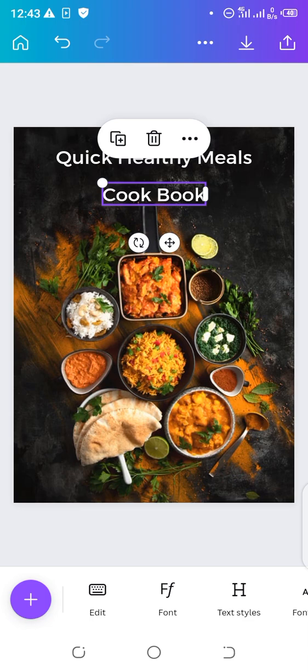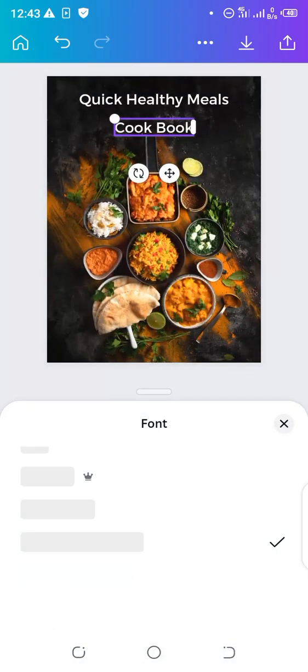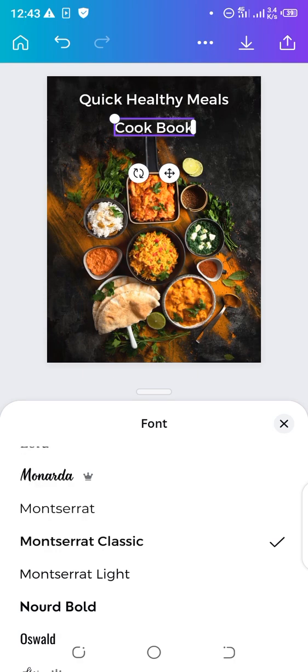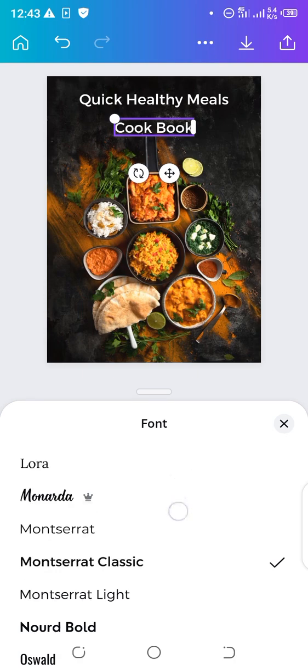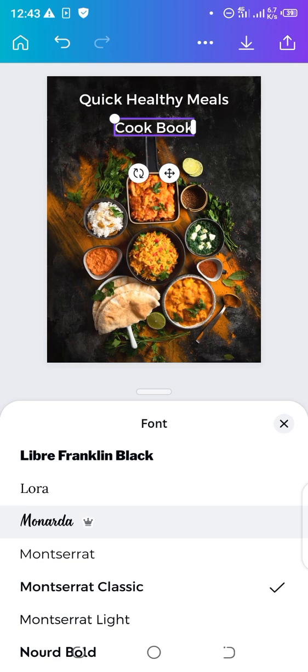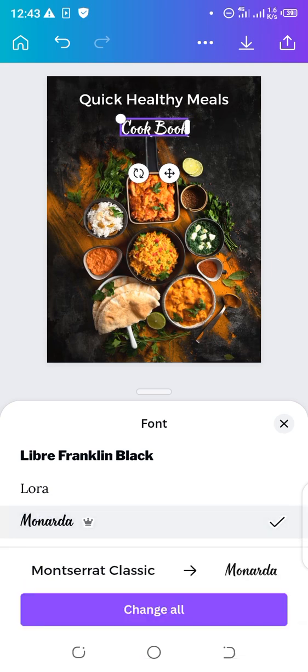For this font, I actually know what I used. That is Morada, but it's premium. So if you're not on the premium package, just look for something that is closer. Like I said, if you want the premium package, identify the group. So Morada.